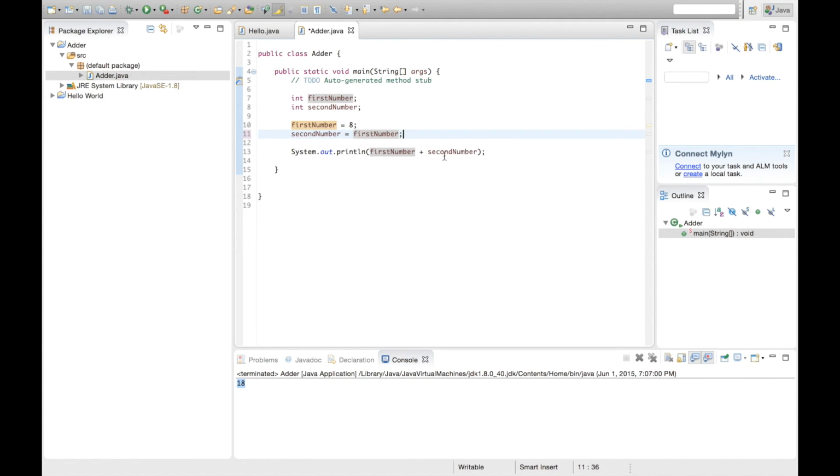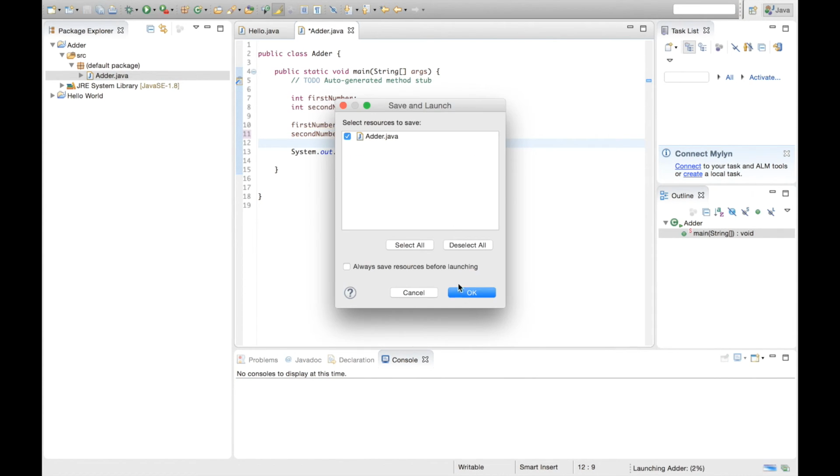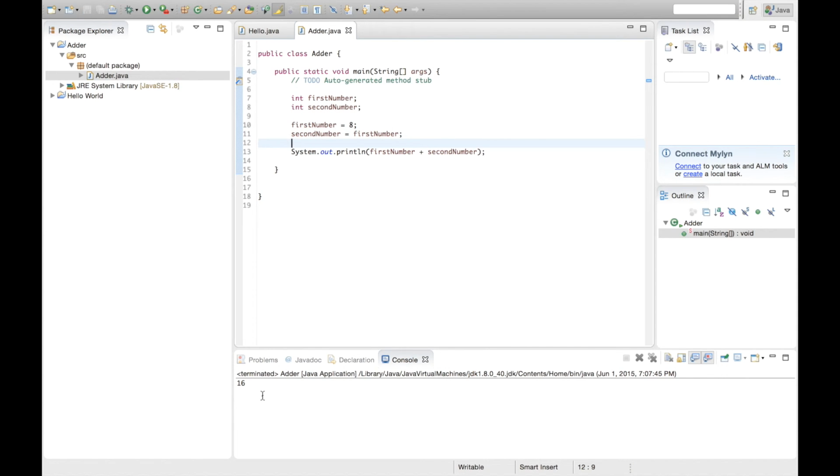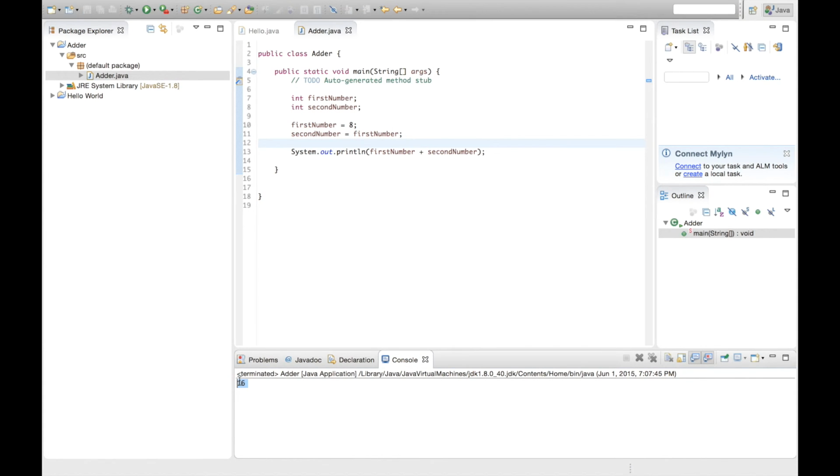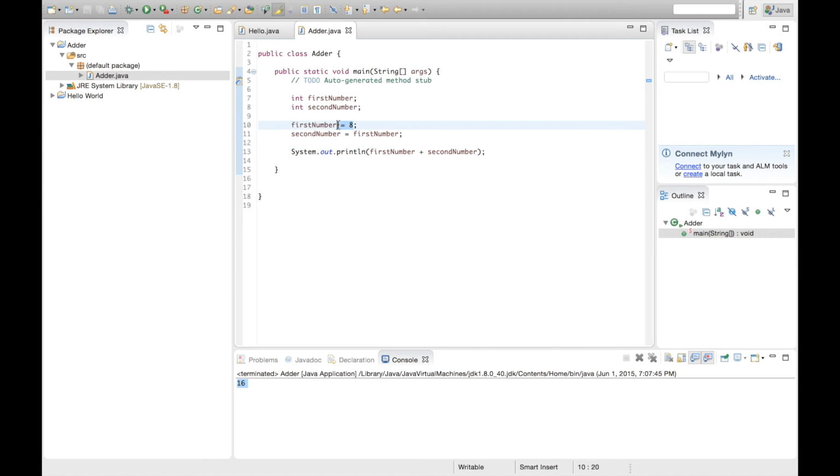So now when we run this, what do you think it should print? It printed out 16, which is what we get when first number is 8 and second number is 8, because 8 plus 8 equals 16.